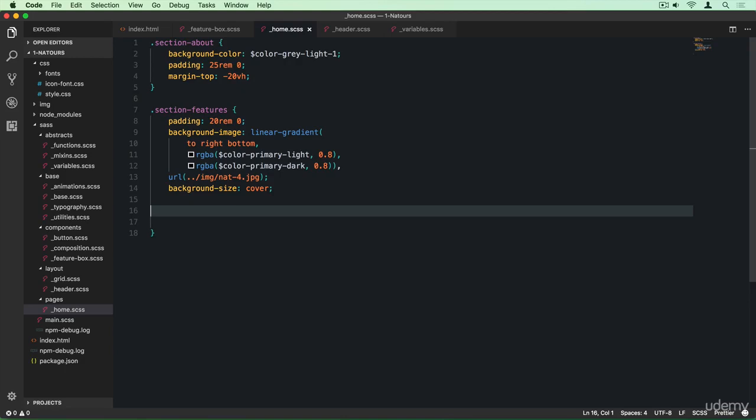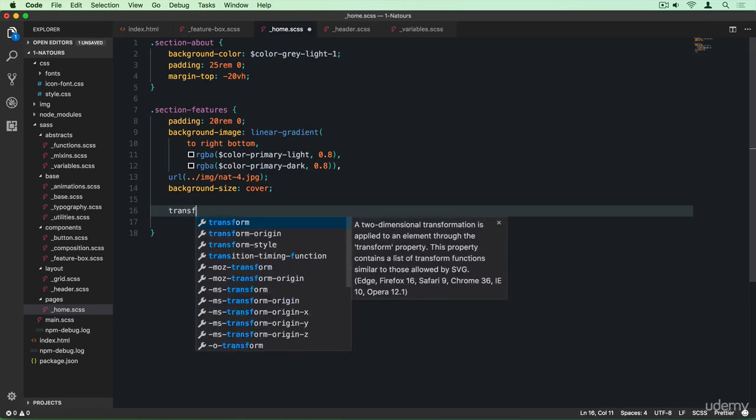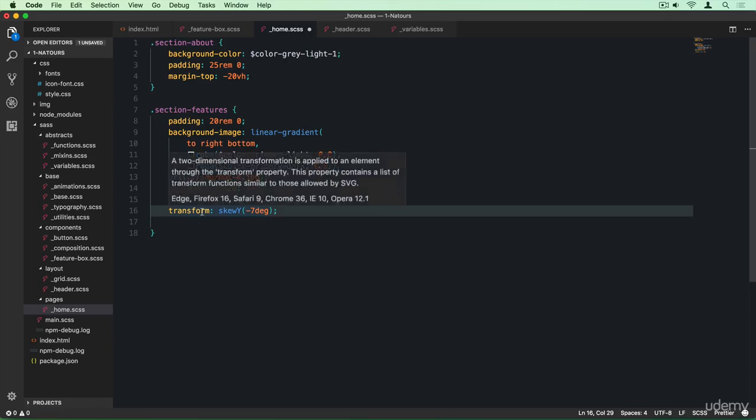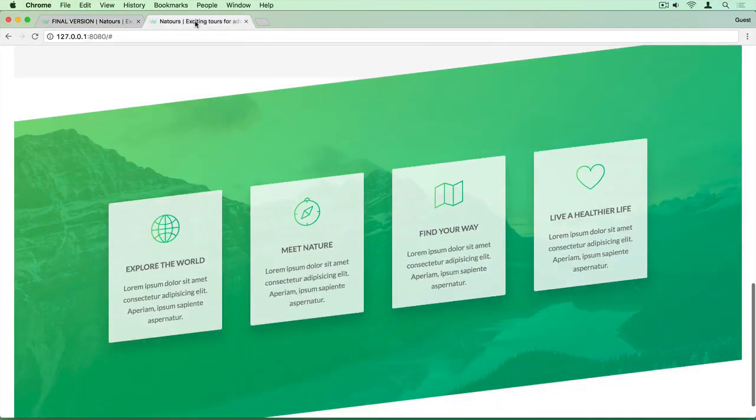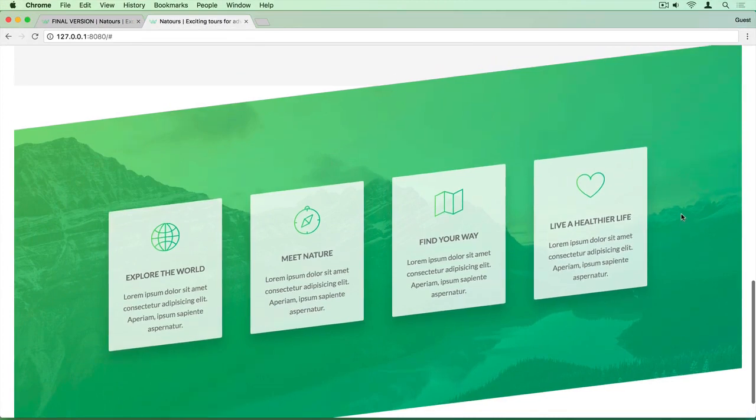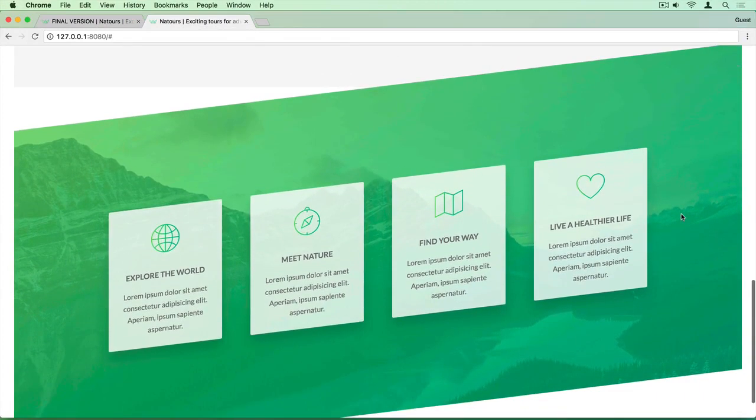What we can do is to simply skew the entire section. So we use a transform, and we used skew before. So skew, and we want to do it in the Y direction. So let's set it to -7 degrees. And I'm going to show you the differences in a second in the inspector, okay? So let's just check it out here. And so here we go. Don't worry about this one, we're going to fix it in a second. But now this is what it looks like.